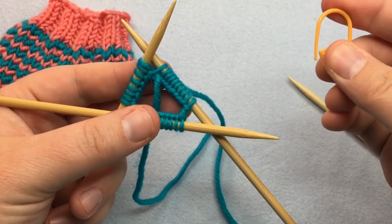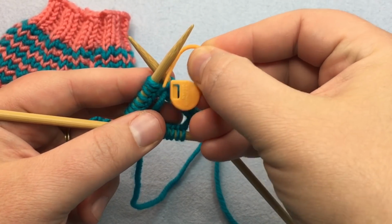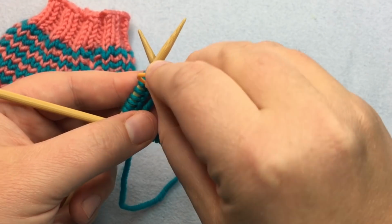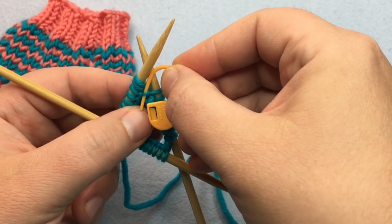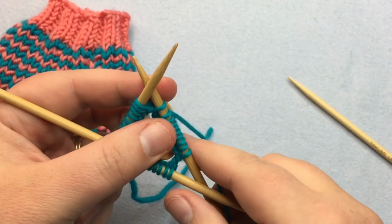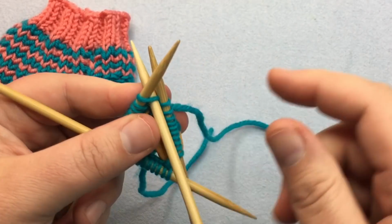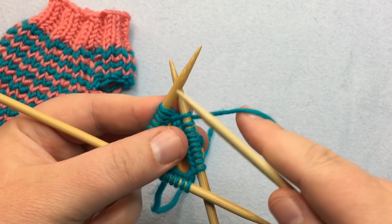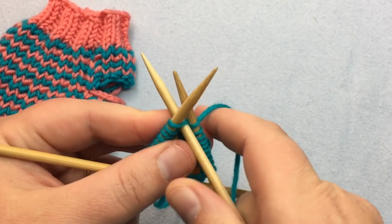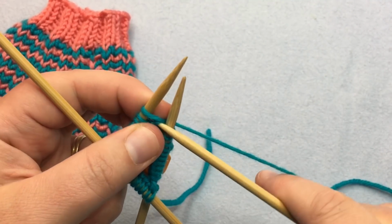Now, before we start a round, you can go ahead and stick a stitch marker in so you know where the beginning is. If you have a hard time doing that, of course, you can add that on later. It's just nice to have that beginning part if you're not used to seeing where the beginning of a round is, if this is your first time working in the round. All right, so we're going to begin working that first stitch, and we need a knit as our first stitch.